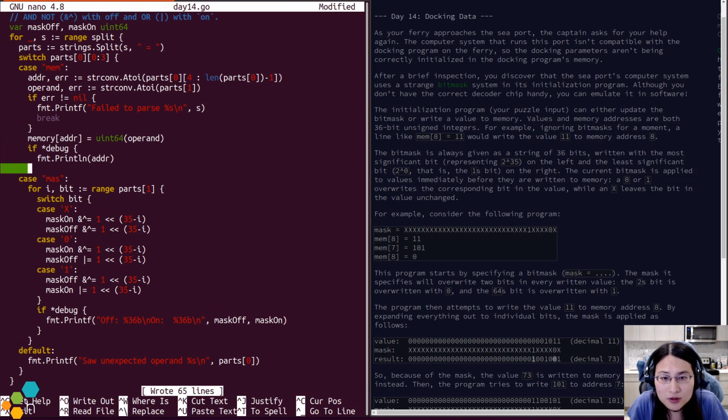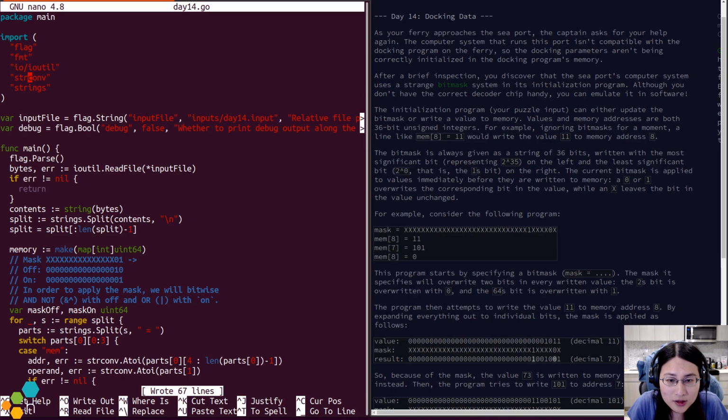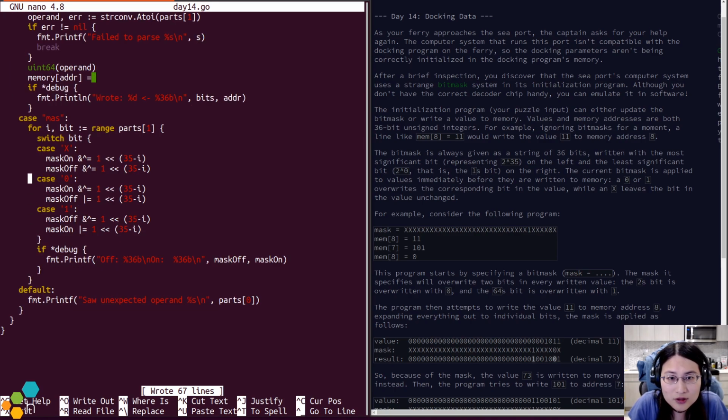So we have this. Mask on and mask off are both uint64s, so all the types should align.